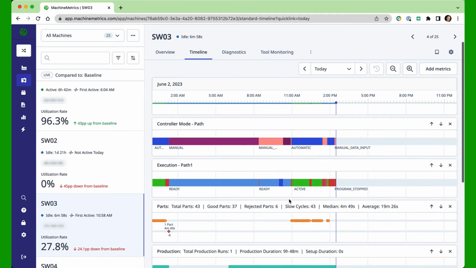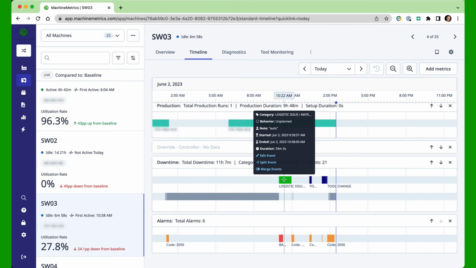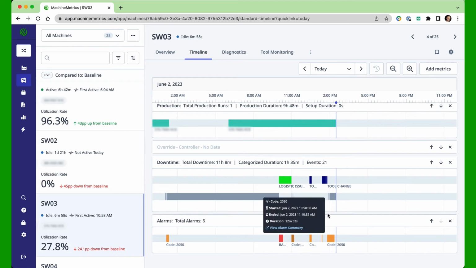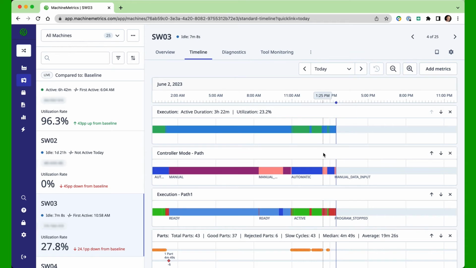This resulted in machine downtime for an hour, and that's something that is difficult to really surface until you have that real time data in front of you. These tool changes here also took a little while, and you can see that reflected here. So this leads me to believe that maybe the operator was struggling with these changes, and that's causing a bit more downtime than expected, and the reason why this is falling below our baseline expectation.